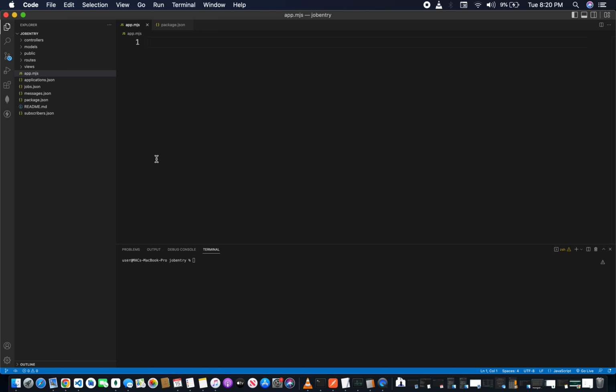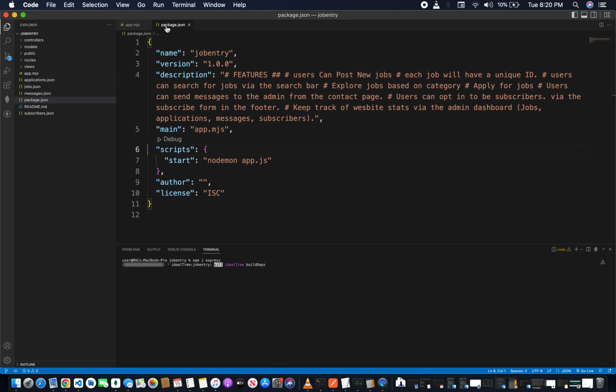So now let's write some Express, but before that, let's install Express. So npm install express. I think that's about the only third-party module we need, because nodemon should be installed globally already. So once Express is done, we can bring Express in and start using it. Inside my app.mjs, I want to quickly create a server and listen on a particular port and move to the next level.